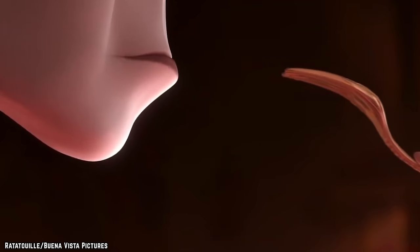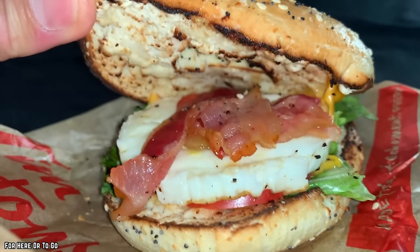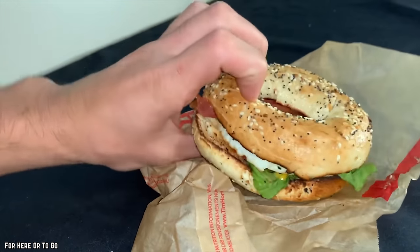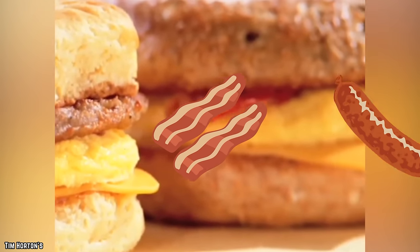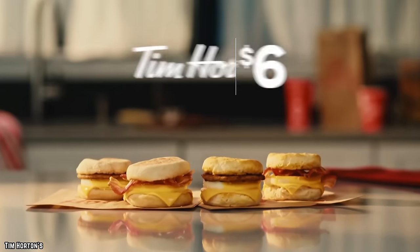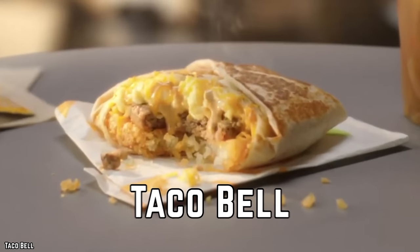The Bagel Belt is a great way to get all your food group requirements. This sandwich gives you your choice of bagel to enclose all the toppings of a classic BLT, in addition to a freshly poached egg and melty cheese. You can also opt for sausage over bacon if you need something heavier. The healthy options don't end there — you can swap out any meat with a plant-based substitute.